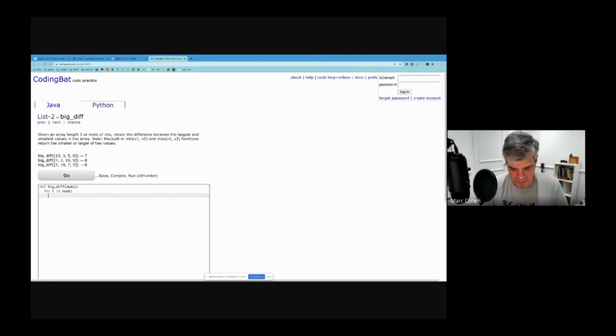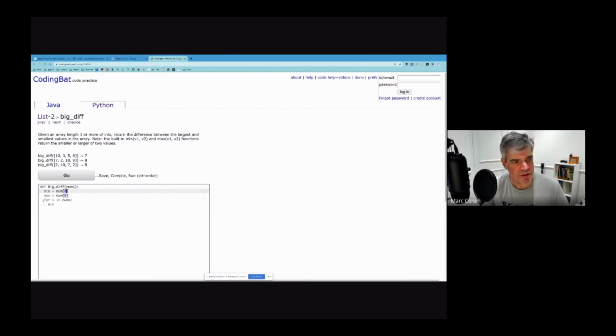Now the minimum is going to be whatever is less than the minimum so far. And what's the so far? Well, let's start the minimum at some value. Why not just use the first value? And let's set the max equal to the first value as well. Now, we can do that because we were told the length is 1 or more integers. So we can assume there's at least one element in this list. So if you think about it, the very first element is both the minimum and the max. It's the only one we've seen so far.